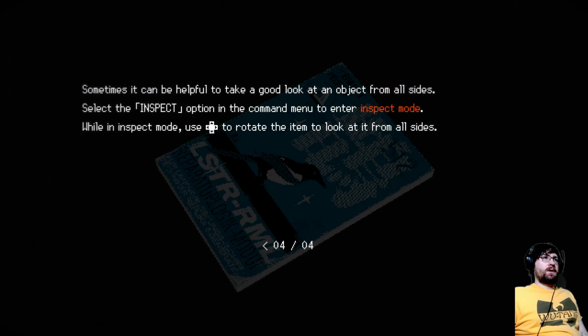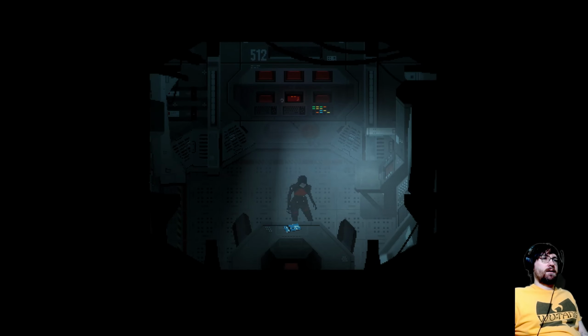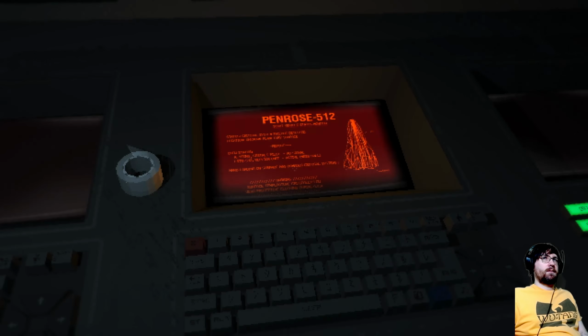Sometimes it can be helpful to take a good look at an object from all sides. Inspect mode, rotate. Oop, nope, get out of there. Okay, cool. So we're a replicant? Aren't they synthetic people, right?